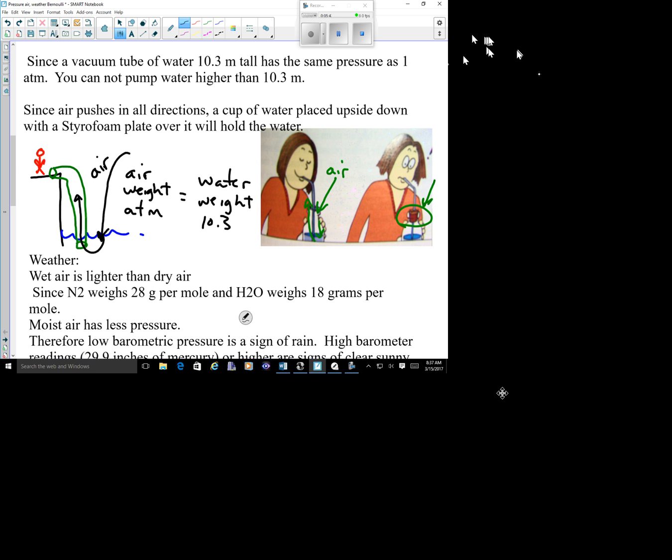And that's why we have these great big tanks or water towers. You might have seen them. Sometimes they look like great big mushrooms. See? This great big thing with the water up here. So we pump the water up to this tower. As the water falls, it gets pressure to the other houses that are 10.3 meters higher than the river, and then we can pump it up to the next hill. So once again, the highest you can pump anything up is 10.3 meters with a vacuum pump.